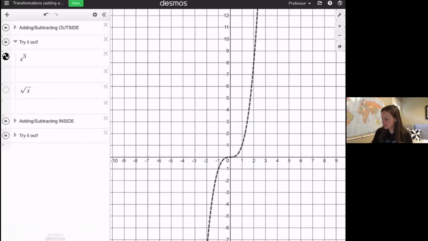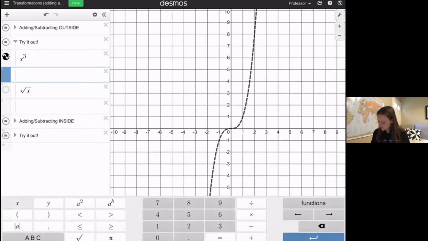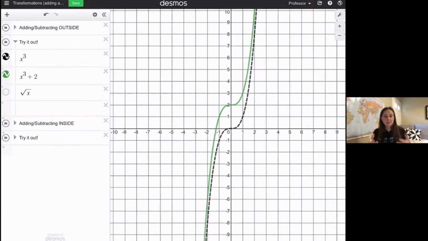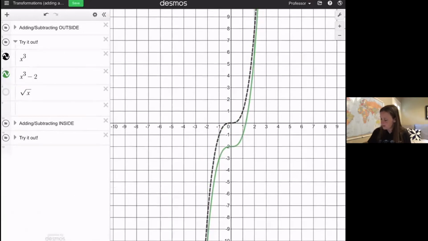All right, so here I have that x cubed graph, and this is one of the ones on the 5 basic functions handout. Let's try adding or subtracting to x cubed. So I'm going to say x cubed and then add 2, and it does the same thing, just with this shape. It takes this shape and moves it up 2 units, and I could subtract 2 instead if I wanted to. And sure enough, it takes that dotted x cubed basic shape and scoots it down 2 units.